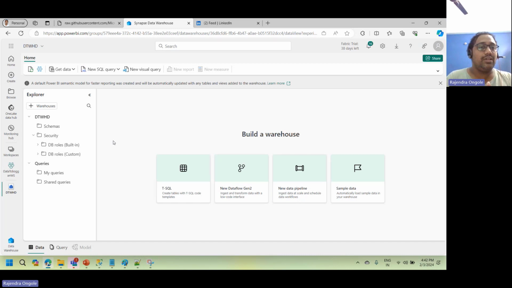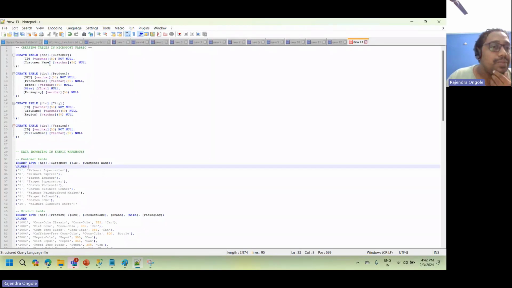So first, as I said, I'm going to create some new tables here. To build a data warehouse, these are the activities: source systems. If you want to create a new table by writing SQL, or from Data Lake Gen 2, or a data pipeline from the ADF source system, we can do the extractions and load those tables into this warehouse. Let me create the tables, for which I have already written some statements. I'm trying to create three tables. The first is a customer table with a few fields, customer name and ID column. The product table has product name, brand, size, and packaging. And a city table.